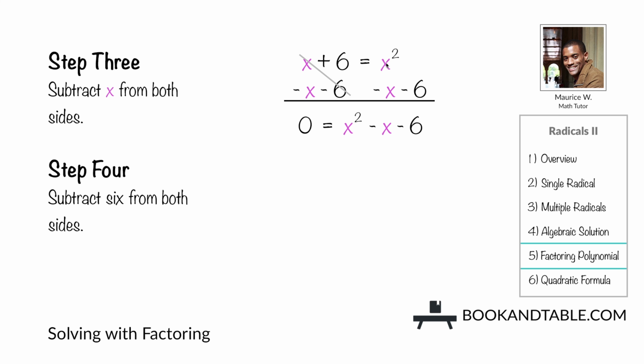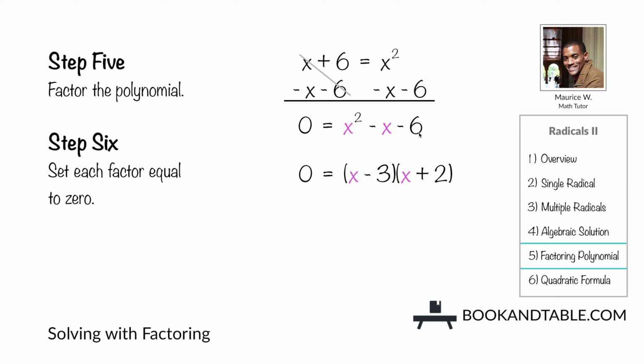And now on the right side, we have x squared minus x minus 6. So we have our polynomial, and we have 0 on one side, which we need. If you had a constant, you want to move that over as well. So we have 0 is equal to x squared minus x minus 6. So we have a polynomial, and the coefficient of x squared is 1. So we want to consider the factors of c to see if they can equal the sum of b.